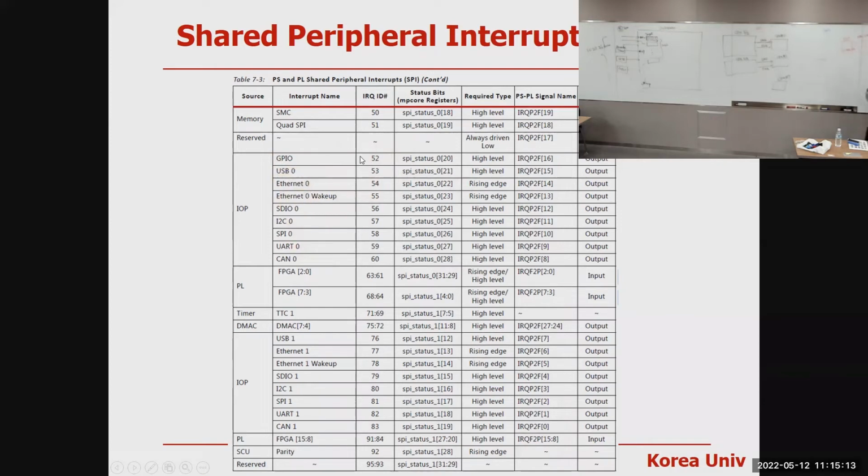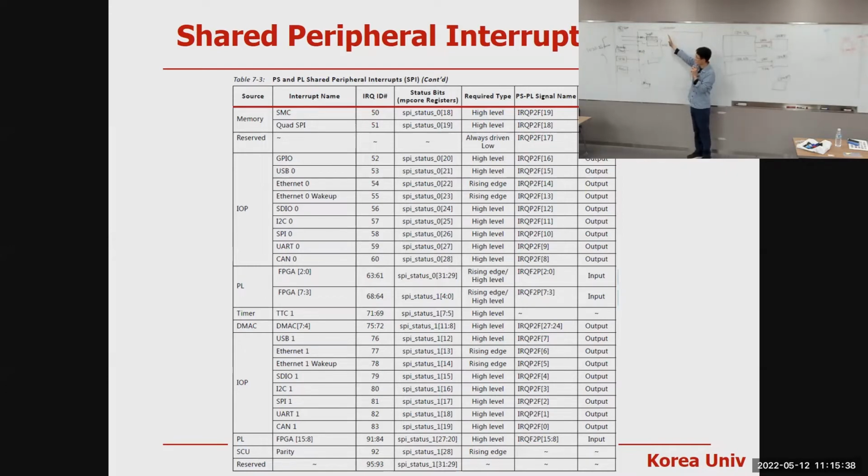Each IO device has its unique ID. Now we are going to use that unique ID. In the demo program, we are using the private timer, so you have to remember number 29.